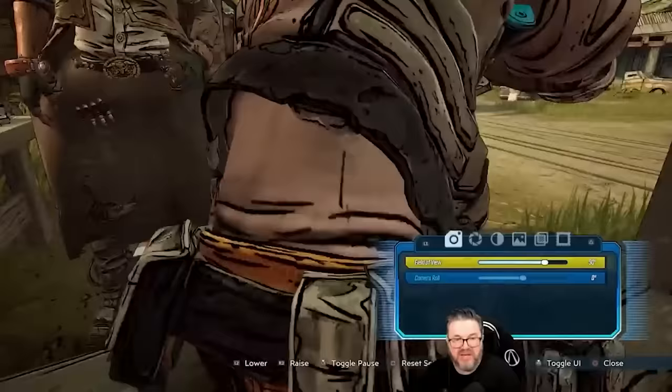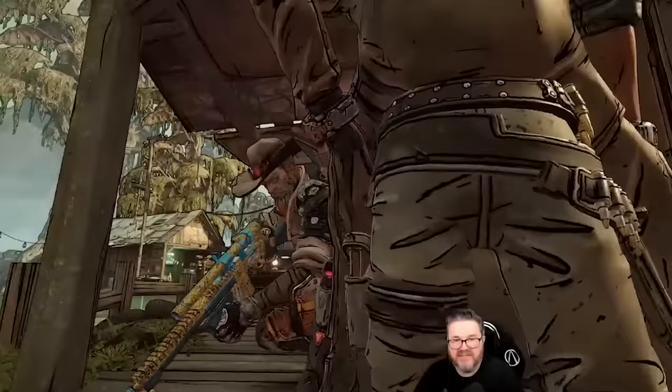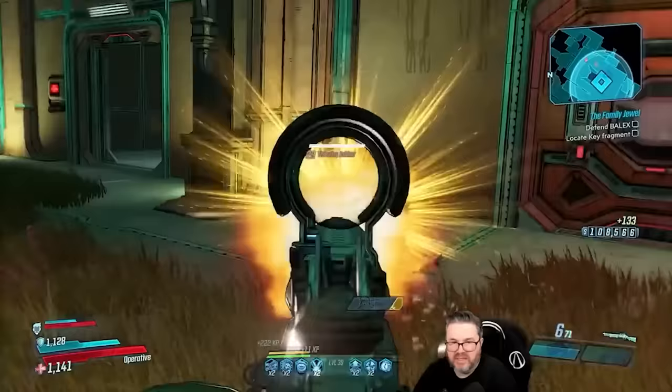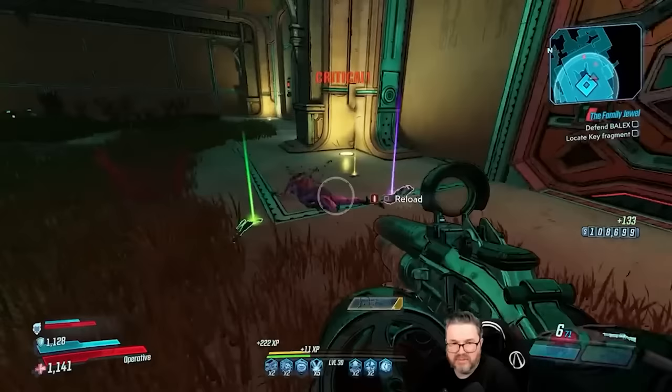Wait, hold on. This means we can finally see that clay ass. Y'all never thought that it was possible, but we got the clay booty. Oh, we got a loot jabber, AKA thieving jabber. He didn't drop a squat.